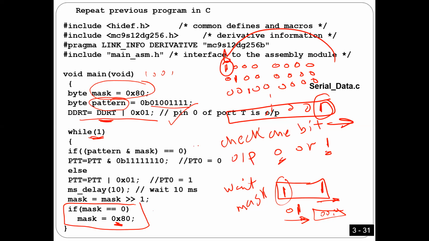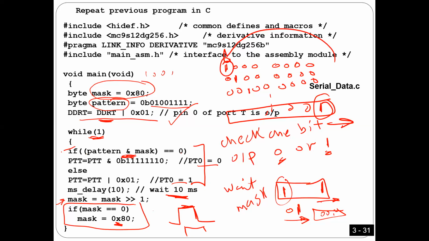All here in this part, as I said, I'm going to check 1 bit. Okay, if the bit is 0, I'm going to output 0. If the bit is 1, I'm going to output 1. I'm done. Okay, and then I have to wait 10 milliseconds, because when I output some value, I have to wait some time so that the receiver can take it. This is a communication, so the receiver has to take this value. Okay, it cannot be too quick. If it is too quick, the other side may not be able to absorb the data. So if you look at any communication protocol, there should be some delay here. Okay, so I have to wait some time, and then we go here.